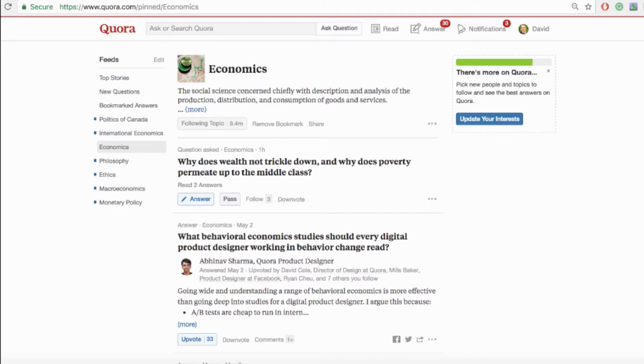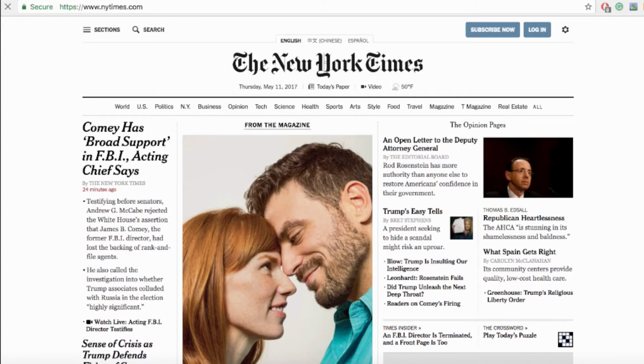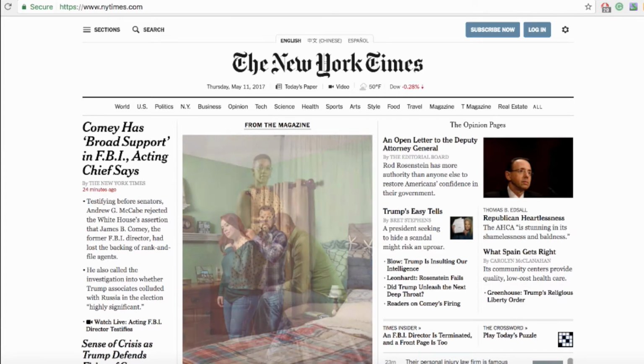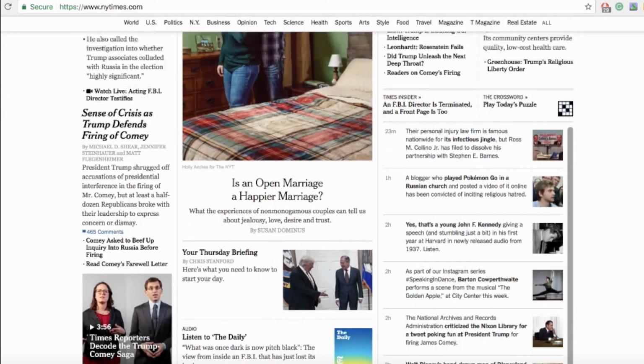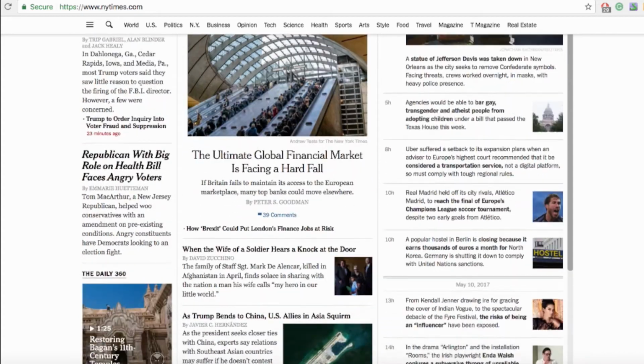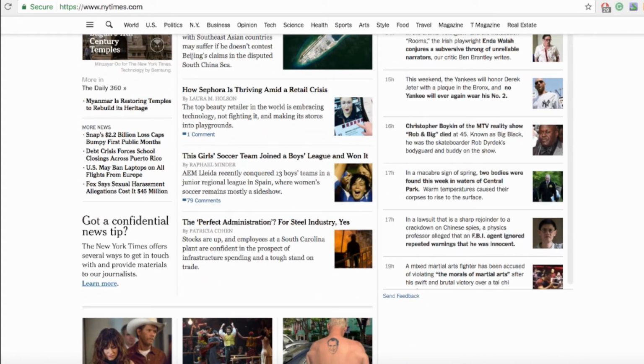So that's one platform. The next source I like to go to is major news publications. So my favorite is the New York Times. They are one of my favorite news publications. I love their website. I love the stories that they cover. And you can just scroll through their front page and get bombarded with all this information. Great website, and there are hundreds of amazing news publications that you can look on to get some inspiration for new article ideas. So I would definitely consider that as well.